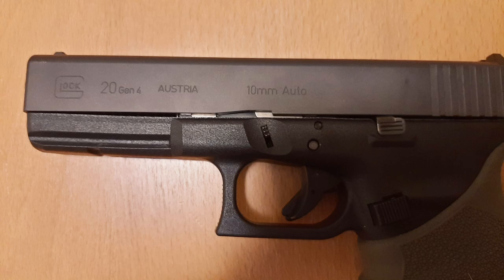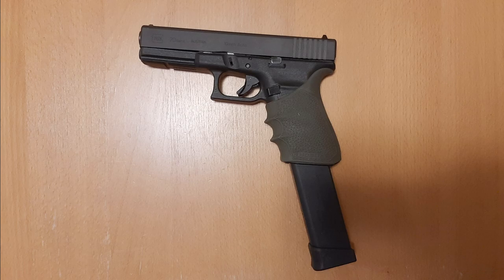And obviously, just shooting at sheetrock is not going to give us a full picture of how many walls a 10 millimeter can penetrate through, because inside of a residential home you have different objects that the bullet could strike, like furniture or appliances. Also, you have insulation inside of the walls, you have electrical cables and conduits and piping. So this is just to give us a general idea of how many walls a 10 millimeter can penetrate through. And we're going to also compare the results of this test to the results of other tests that I've done with other handgun and rifle cartridges.